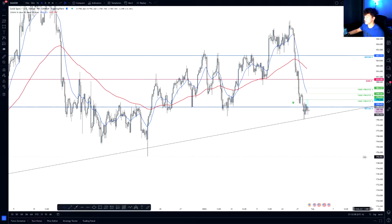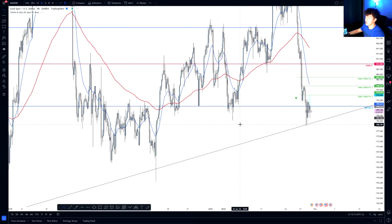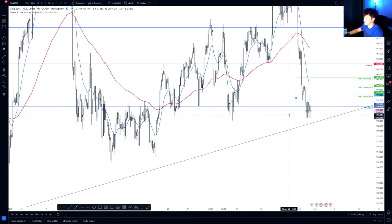So now let's go onto the lower time frames and build up the confluence as to why I took this entry right now. Looking into our 4-hour time frame, we have a bullish engulfing candlestick right now at a level of support. And notice how we did close above these highs right here. We also closed above this general structural area right here, guys. Keep in mind, these levels are zones. We are above the zone right now. I wouldn't say price would be invalid until obviously we hit our stops, right?